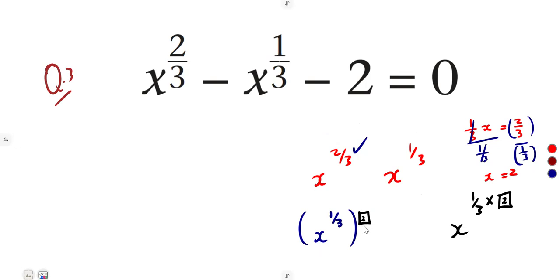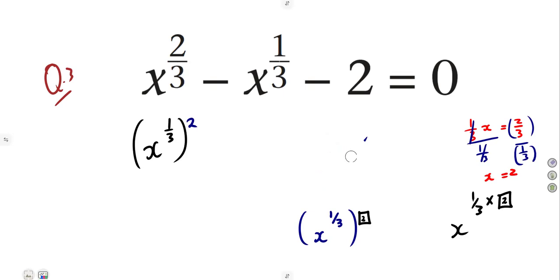Multiplying this, exponent to exponent, is simply giving us the original term as it was. You haven't changed anything. So you're going to rewrite x to the exponent of 1 over 3 raised to the exponent of 2, which is this one. So that is what you're going to have. This part is now simplified in terms of the smaller one, x to the exponent of 1 over 3, the one that has got the least exponent. So rewrite everything as it is. All right, so that's it.